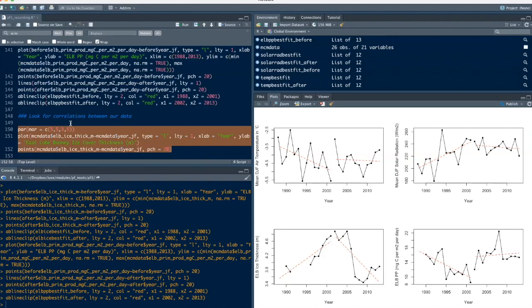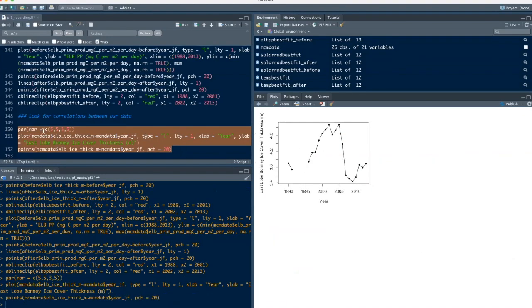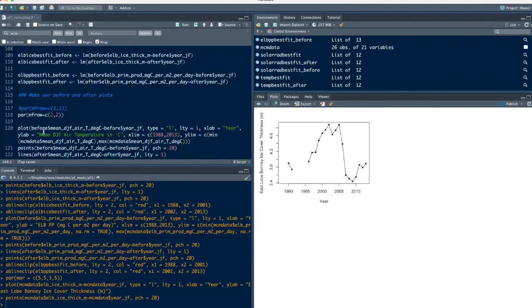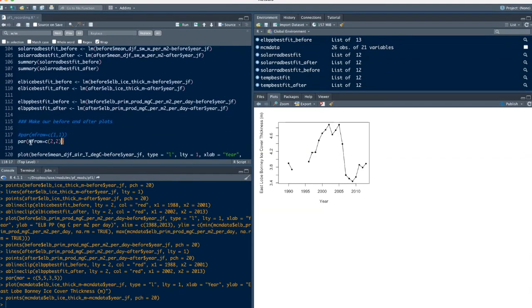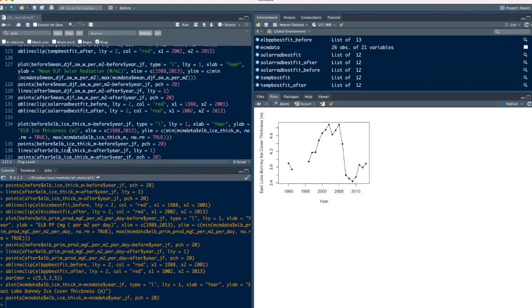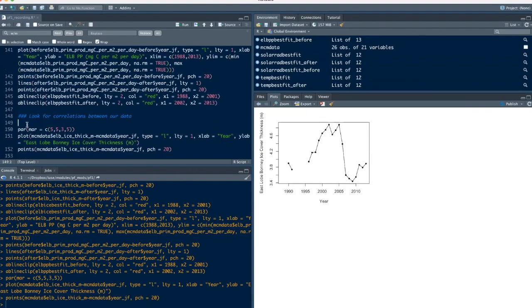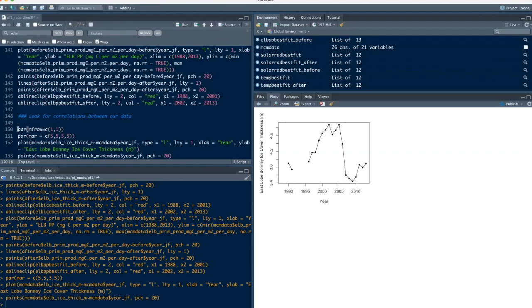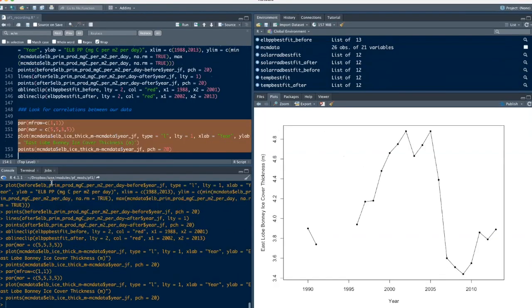Oh, look at that. We need to reset our parameters to just plot one at a time. If you've forgotten how to do that, we can grab our mfrow parameter from earlier and put it up here. So now we'll say, just make one at a time, give us nice big margins. Perfect. All right, so we have ice cover thickness, and then we have year.